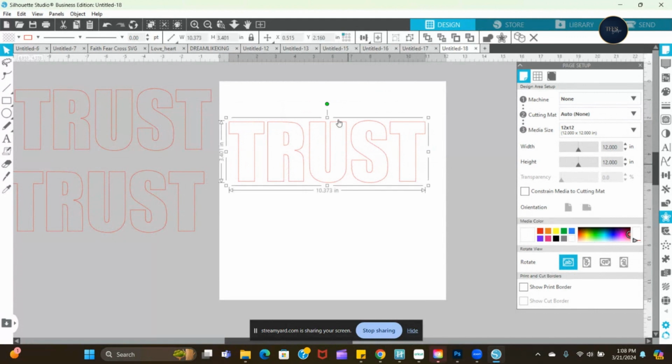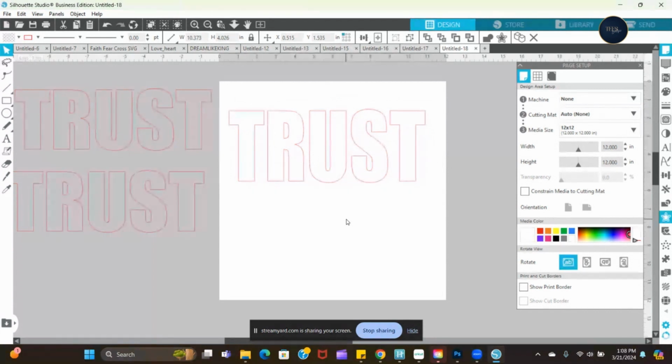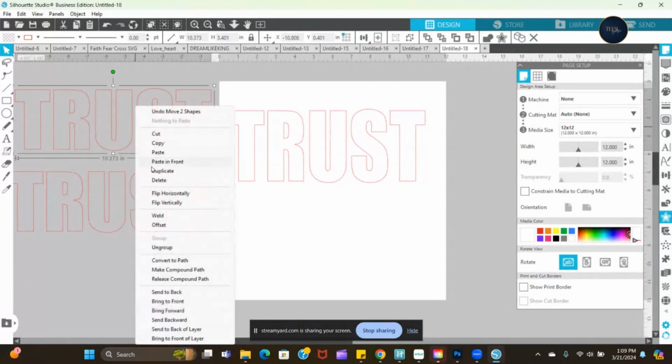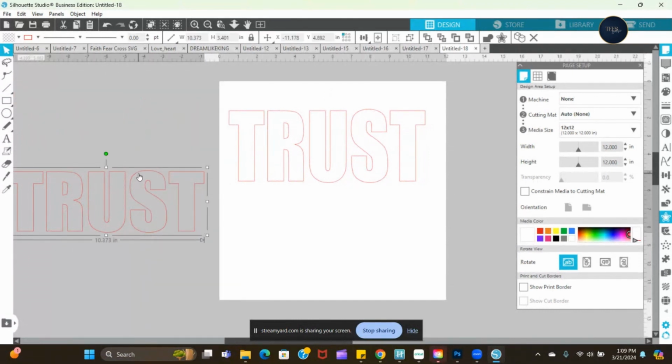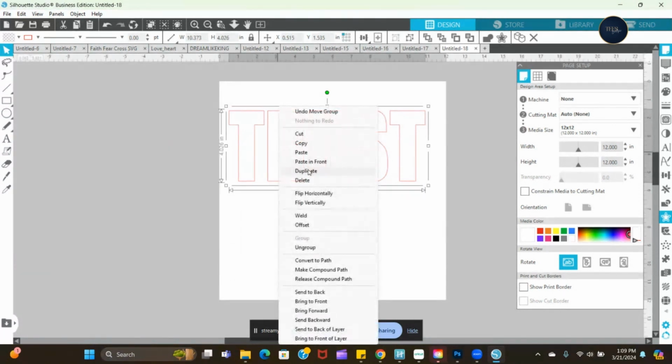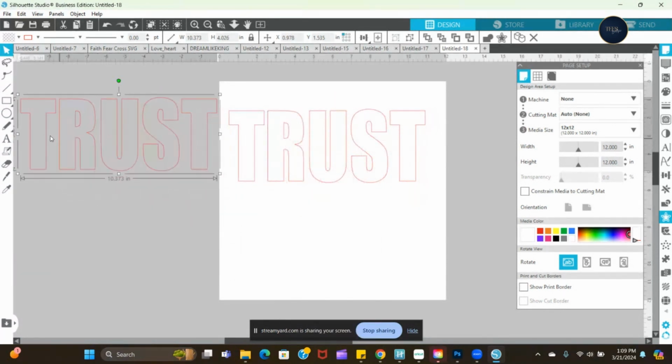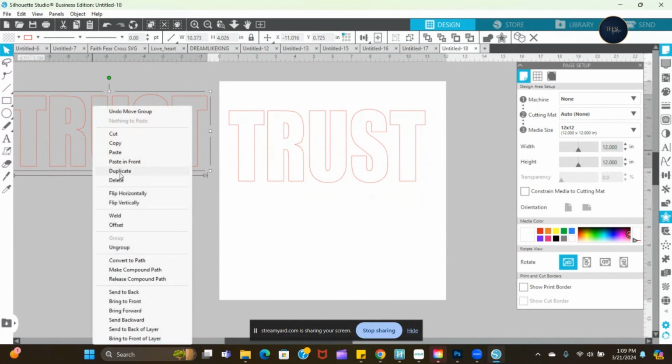Let's see what it looks like a little higher. Okay, I think that's pretty good. So these right here, we're going to delete, and then I'm going to duplicate these just because I want everything to be the same size.